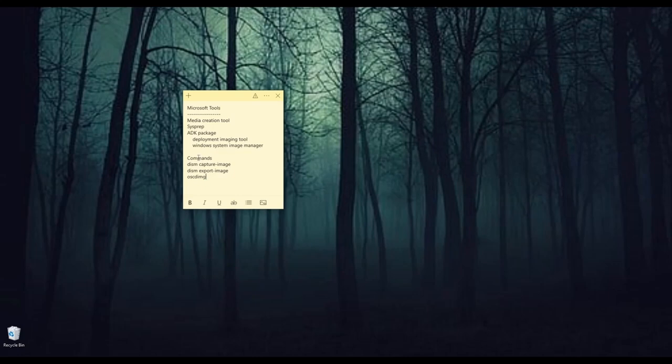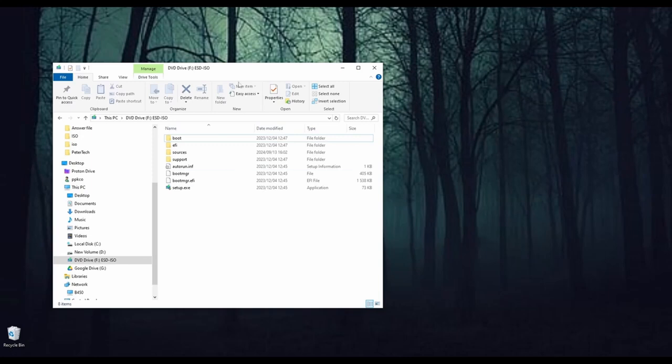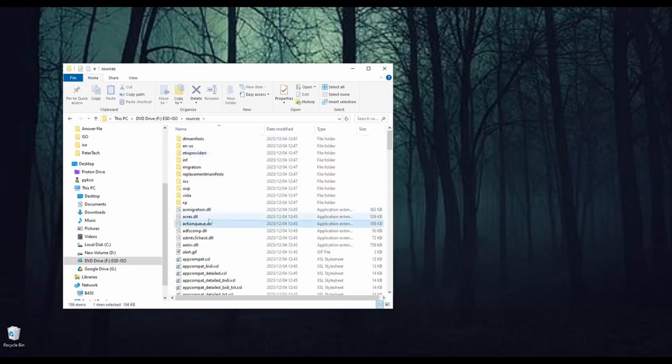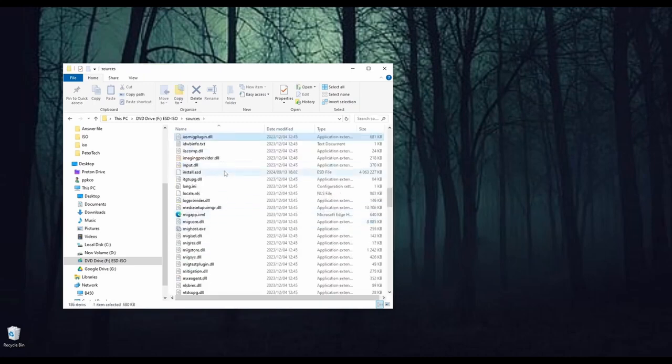Let me just show you quickly that ESD file. When you download the Windows ISO from Microsoft, I just unpacked the ISO file here. It's just a standard installation. Come to sources, then you go down to install.esd. So when you download the ISO, it will have this ESD file in there. I've never seen the WIM file in here. I think they only use this because it's better for downloading. It's smaller. Anyway, there's that.